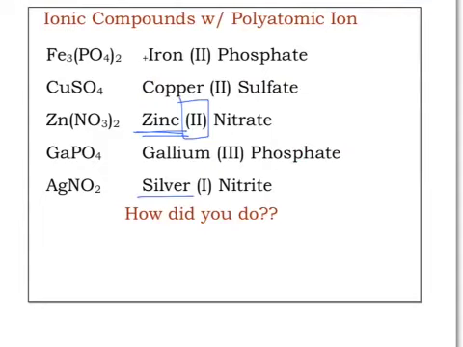Same with silver. Silver is not multivalent, as you read about, meaning that it has more than one charge, but we're going to go ahead and use that 1. The other thing I want to point out is gallium looks like it's not a transition metal because it looks like it's on the right side of the periodic table, but because it's below the staircase and it's not touching the staircase, it acts like a transition metal. So we're going to treat it like a transition metal.